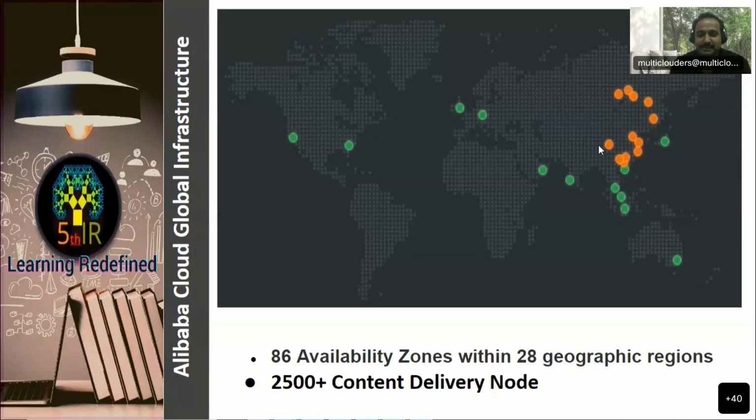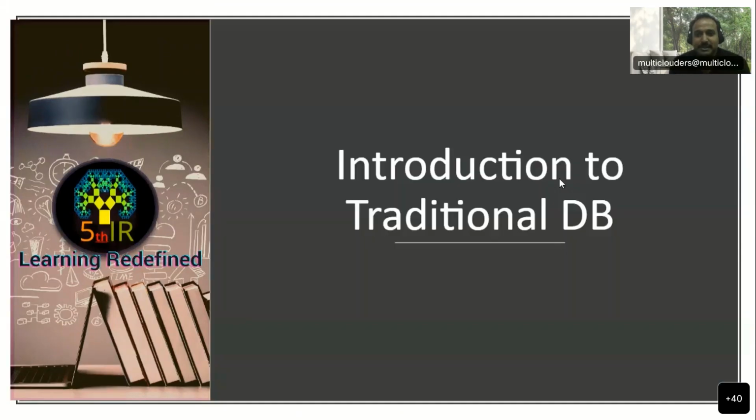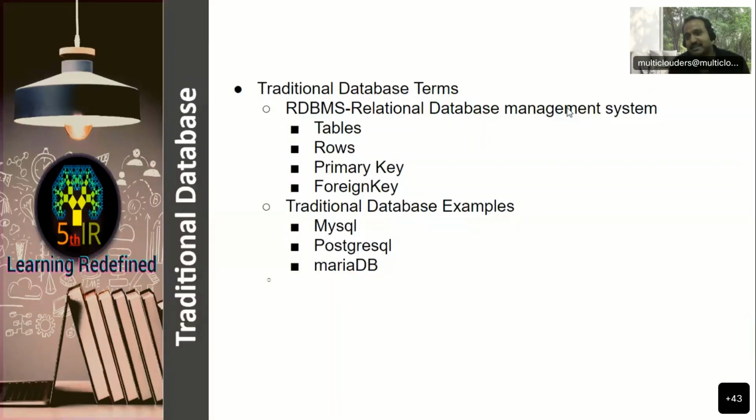Now we are going to see a short introduction about traditional databases. I hope everyone may be knowing about traditional databases. You may work with them. Some examples of traditional databases are MySQL, PostgreSQL, and SQL Server. Now what is the difference between traditional databases and cloud databases such as PolarDB? We have to know. So now, what are traditional databases?